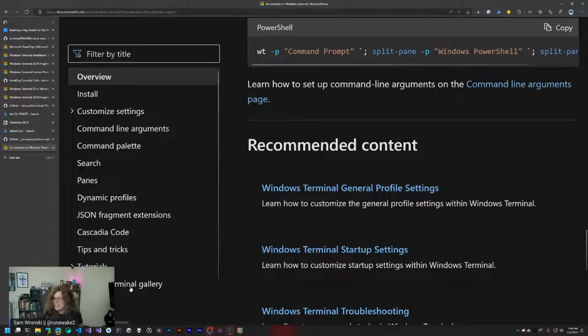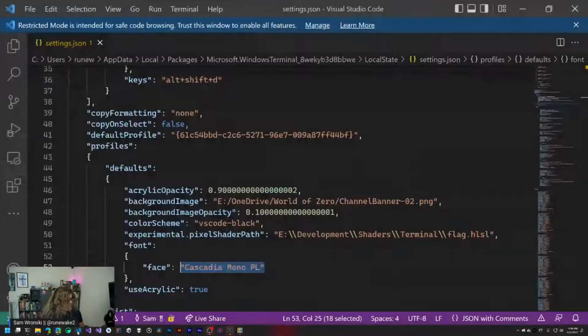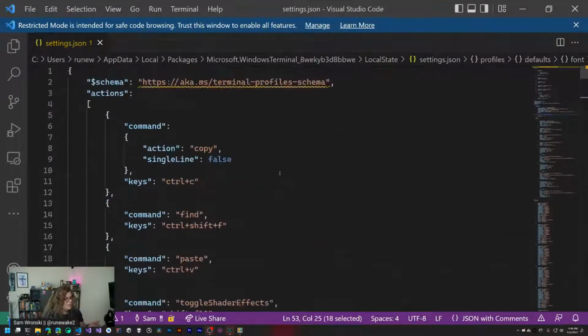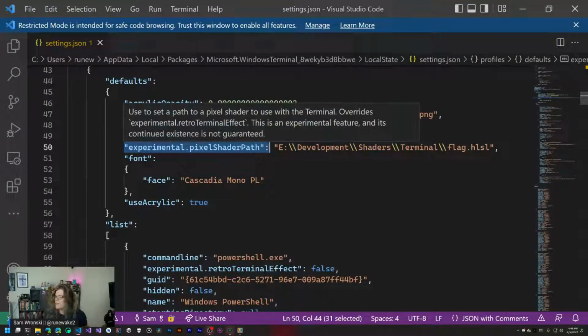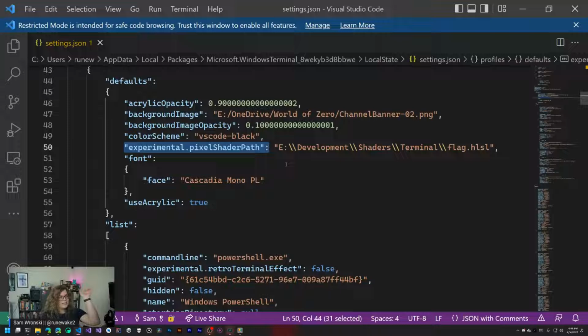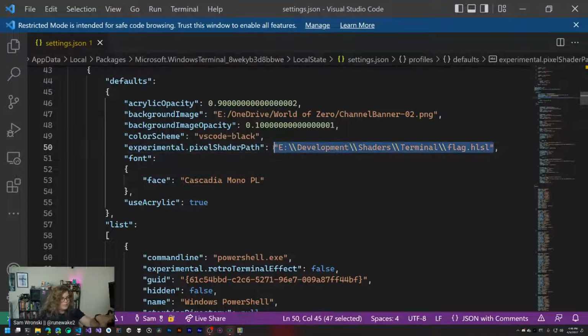So let's dive in. So you might have seen in my settings, if you were paying a lot of attention, which I don't know if anybody was, but there's this experimental pixel shader path inside of here. So this is a path to an HLSL shader, which is a high-level shader language, DirectX pixel shader.